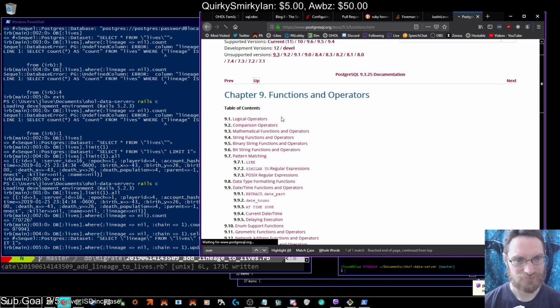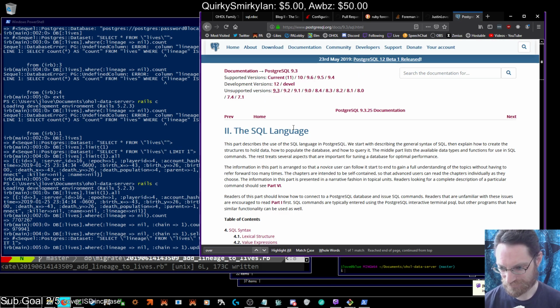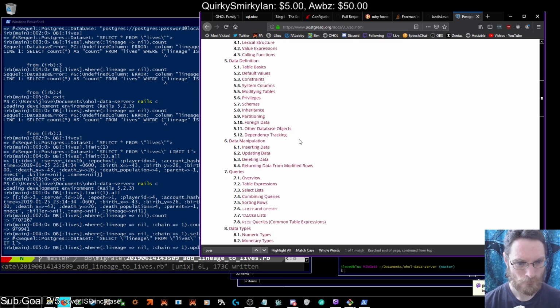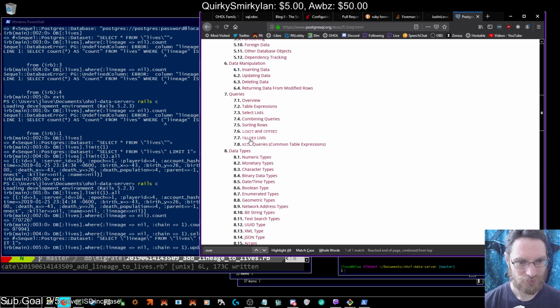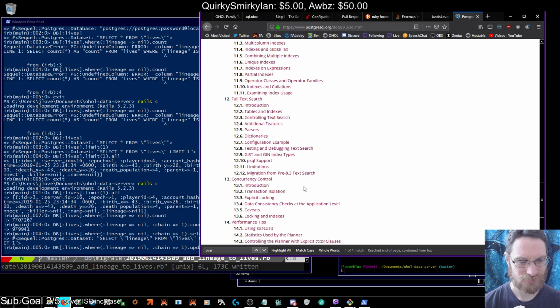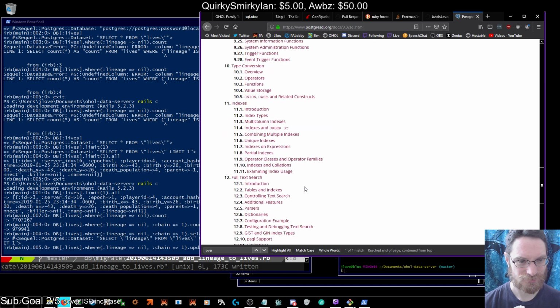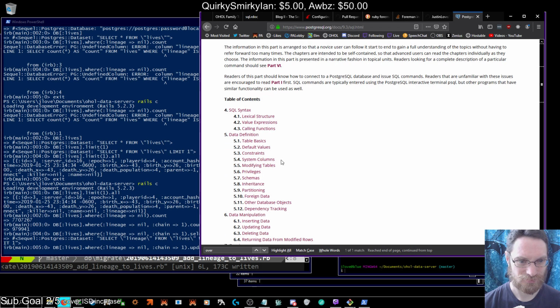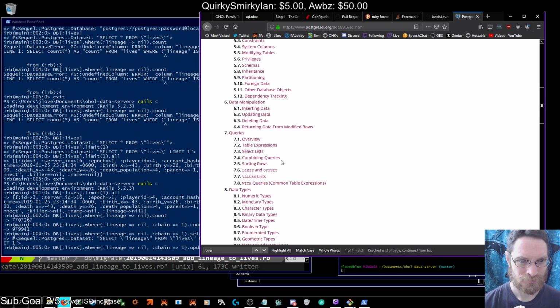Values with table expressions? Inserting, updating, between different modified rows. Group by, okay.